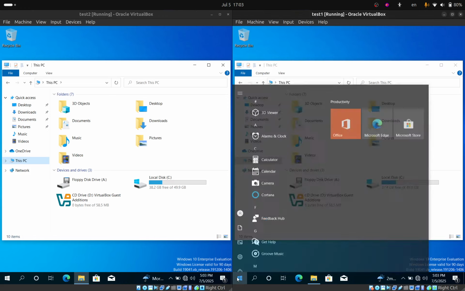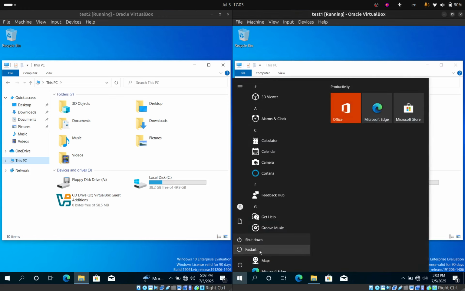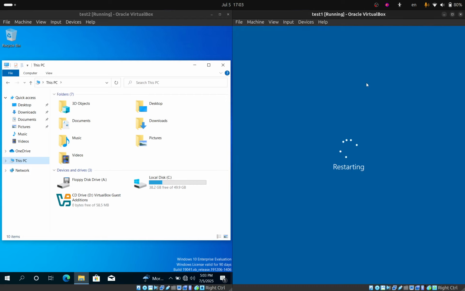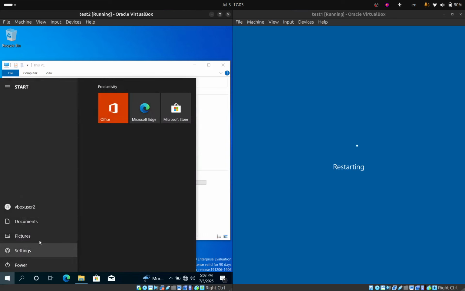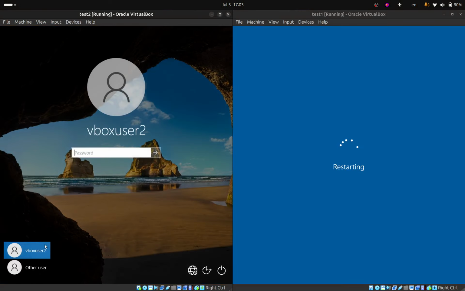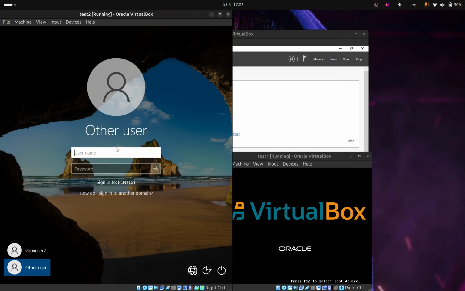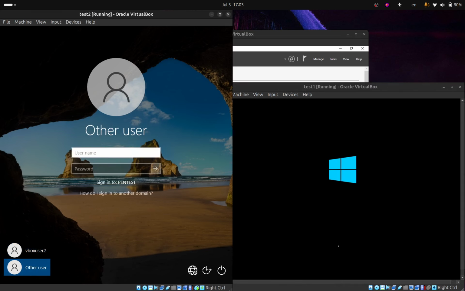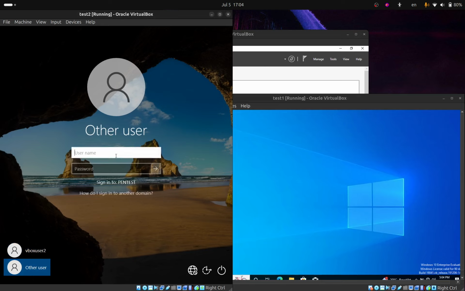Let me sign out from the first machine and oops, I restarted. Then let me over here sign out and sign in as the local administrator. So it would be local administrator, I believe, local admin.